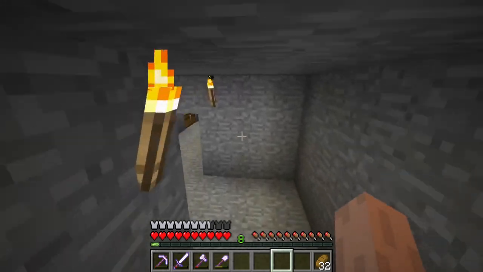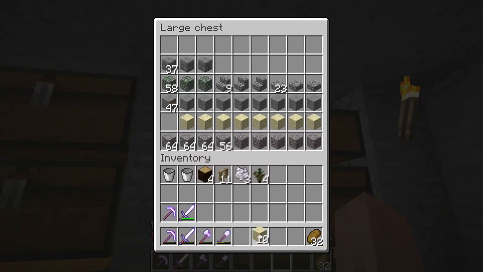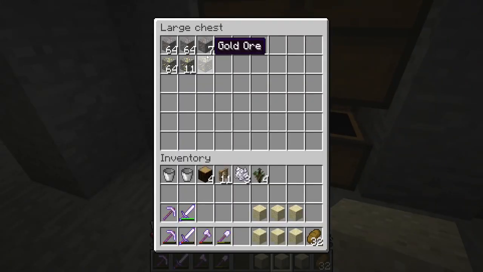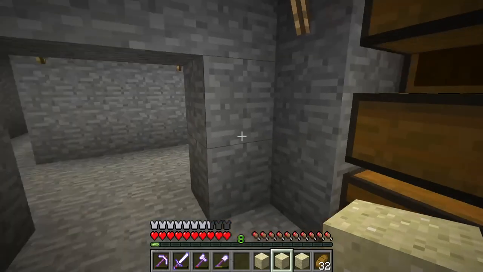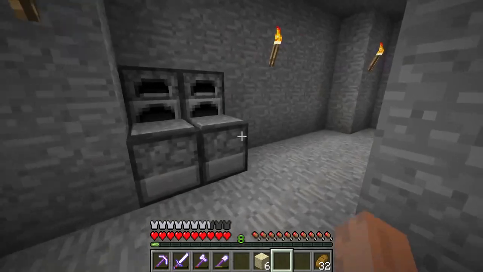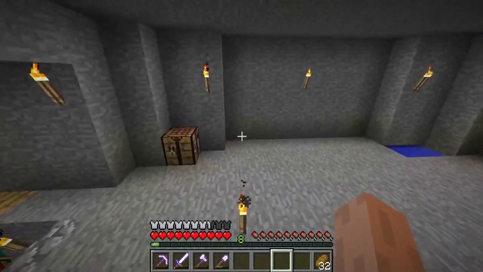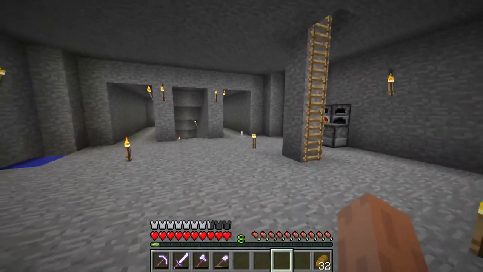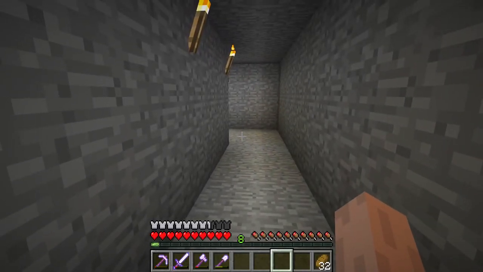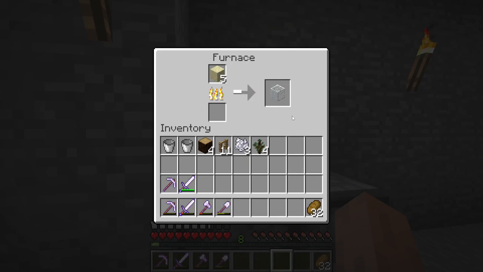Let's see if I have any glass. I'm pretty sure I made exactly enough. I actually have no idea if this is gonna work or not. I can't remember if it'll. Yes, I'm just gonna cook six. There's no point in me doing eight glass when there's no reason to do eight glass. I actually can't remember if there's glass panes in this version. So we're gonna smelt some sand and see if there is. Okay, this is the last piece left.